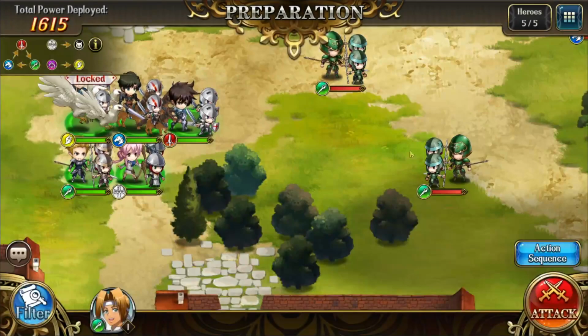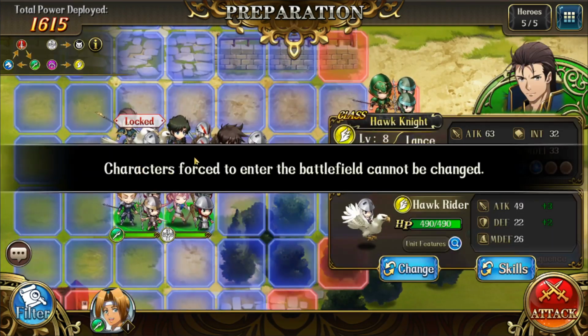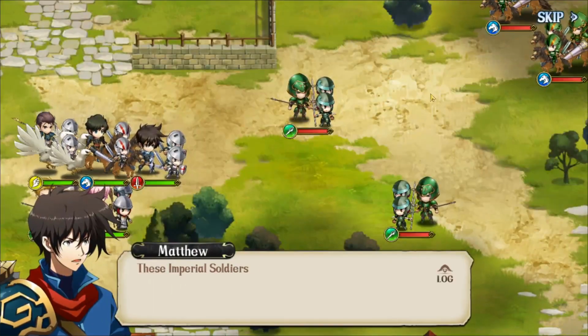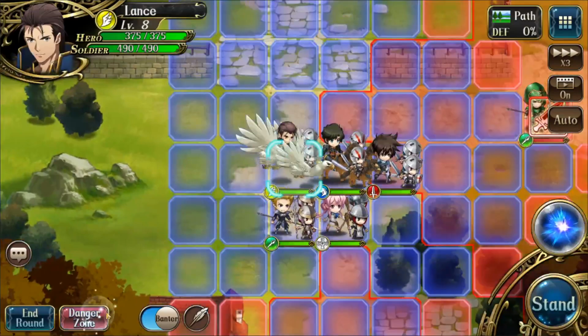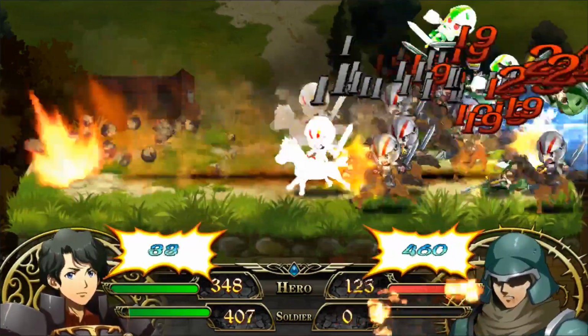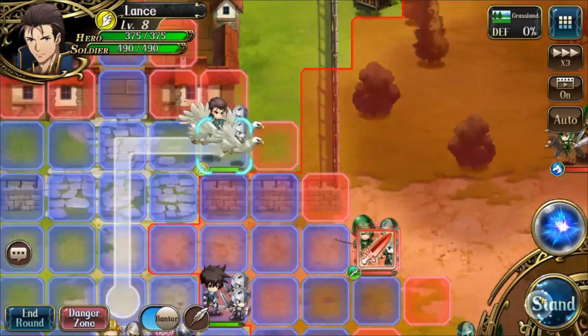Skip dialogue. I'm not gonna deploy Pierre. His position is locked. That's annoying. That's fine. Alright, let's begin. Turn on the danger zone. Imperial soldiers. There's a treasure chest to grab. So, there's enemies in the south, which can be taken down with Scott. Let's have Lance start heading towards the treasure.